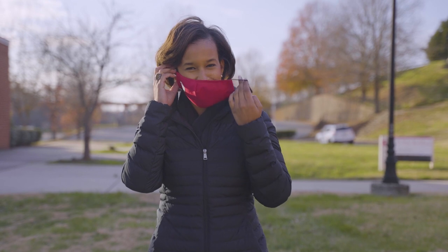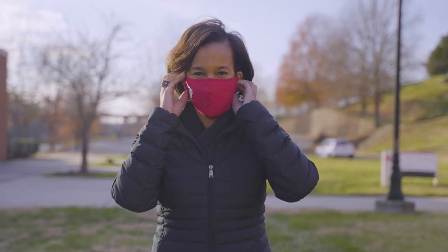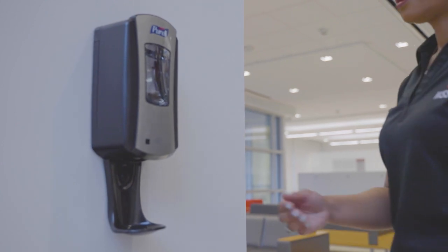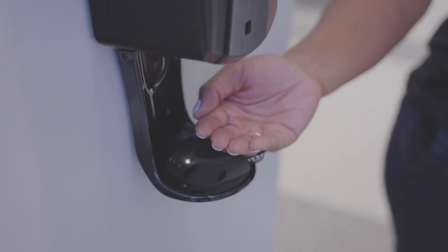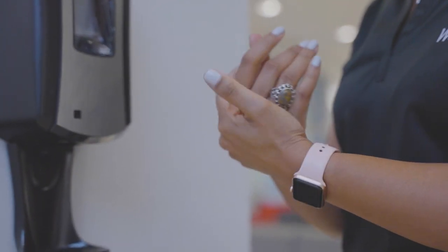For the spring semester, please continue to follow all of our community standards. We're requiring everyone to wear a face covering while on campus — this includes indoor and outdoor spaces. Wash or sanitize your hands frequently. We've installed hand sanitizer stations throughout all of our buildings and now there are several stations outside. Reducing close contact by practicing social distancing is also key to slowing the spread of the virus. Remember to remain six feet apart whenever you can and to not gather in large crowds.